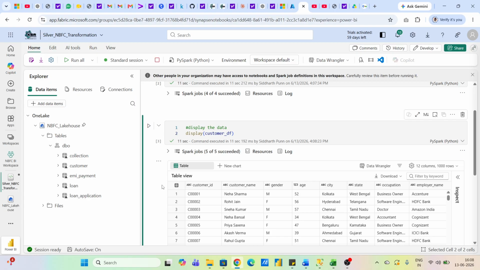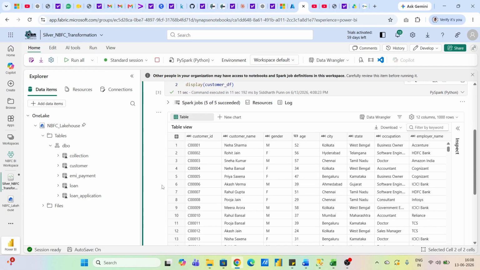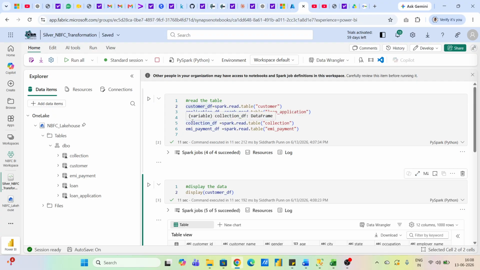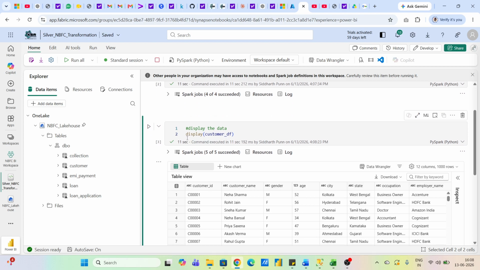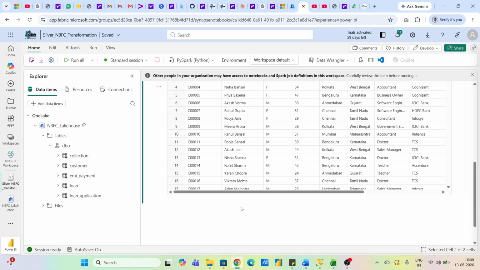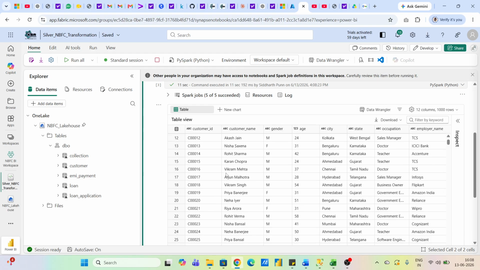When you write a display command, first it will ingest the data from the bronze layer, and then you read the data using the command display customer underscore df, right? So you can check the values and it will display all the values.